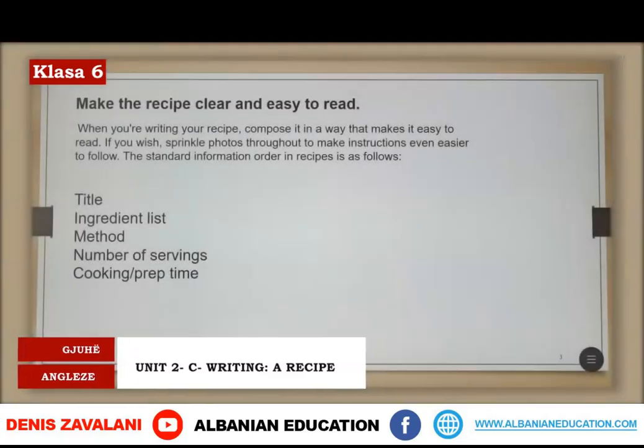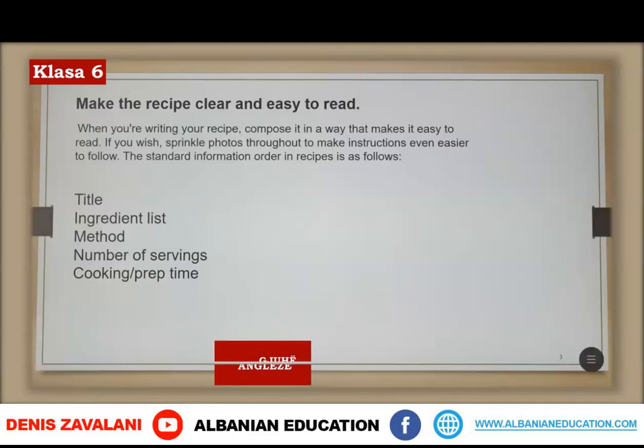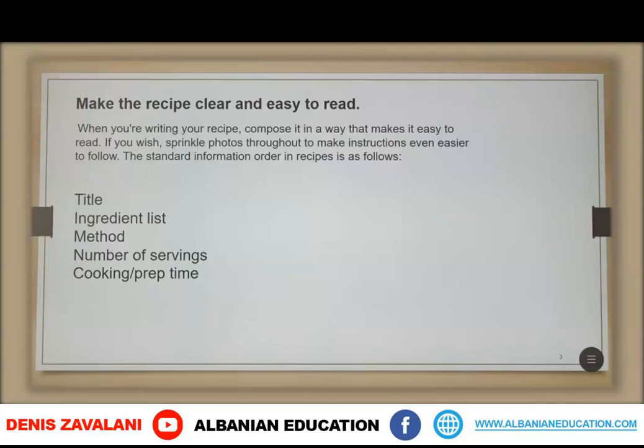So when you write a recipe, you have to write it clear and easy to read. When you're writing it, you compose it in a way that makes it easy for others to read. If you want, you can sprinkle some photos throughout to make instructions even easier for others to follow.